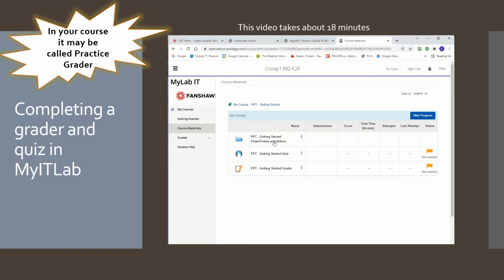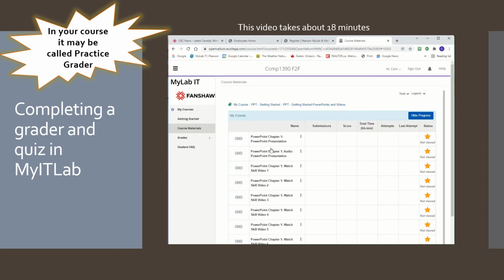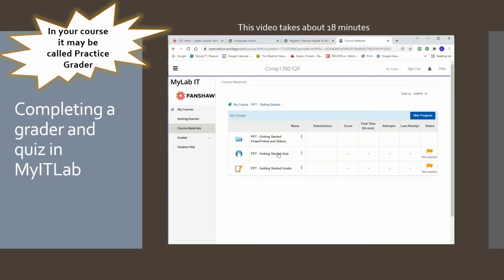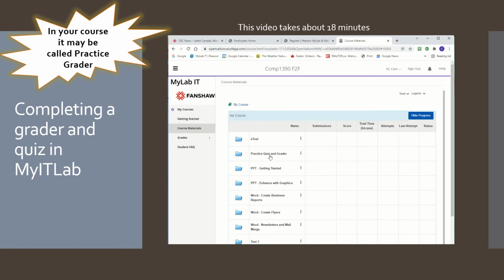The course is broken down so that each week it covers roughly 10 skills in whatever tool you're working with, PowerPoint, Word, or Excel. And those skills are mimicked in the textbook. If you were to go in here, you can see that there are 2 PowerPoint presentations, and then there are videos of each of the 10 different skills. So you can go in there and go through that. That's instructional only. Then you're going to have a quiz each week, and you're going to have a grader each week. So we will go back to the course, and I'll show you how to create the quiz, how to work through the quiz, and how to work through the grader.